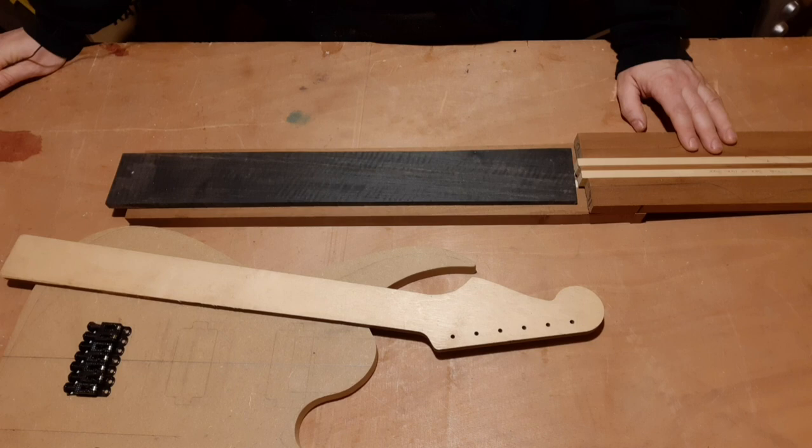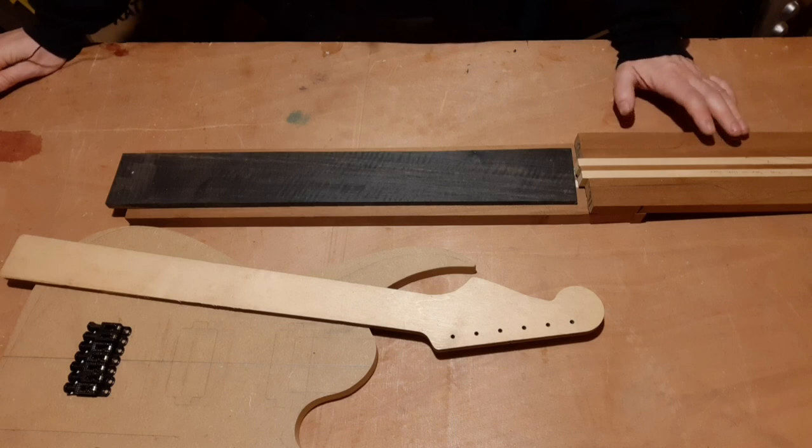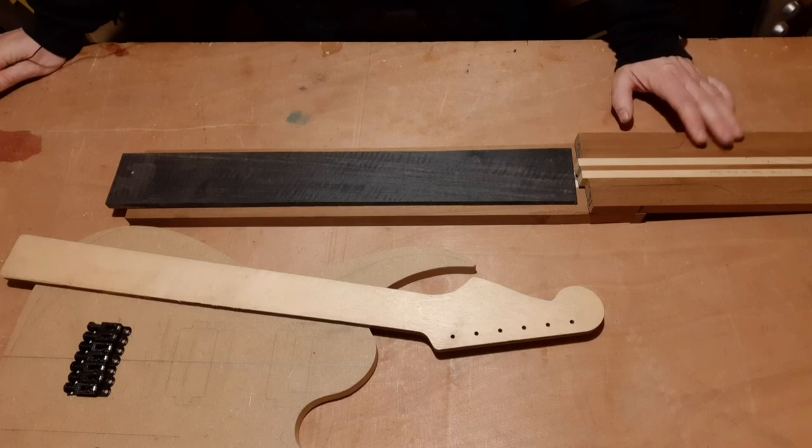So those are my options and that's my dilemma: do I go standard six string, 27 inch for a baritone, or do I go with a seven string? I could go with either scale on that. Let me know in the comments below. I'd love for you to have an input — give me your ideas, any other options you think I may have missed. I'm going to be getting started on this build within the next week or two, so you've got a little bit of time but don't leave it too long.